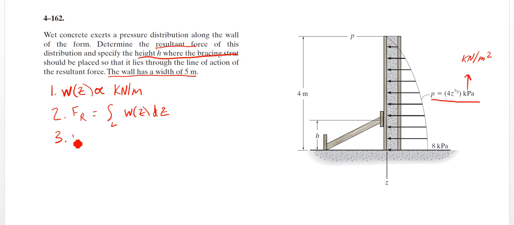Step 3, we're going to find the moment, which is going to be the integration over L of z times W(z) dz. And finally, we're going to find x bar, or in this case we'll call it z bar, which is going to be MR over FR. And that will give us, well, the inverse of our height, but we can use that to find our H.